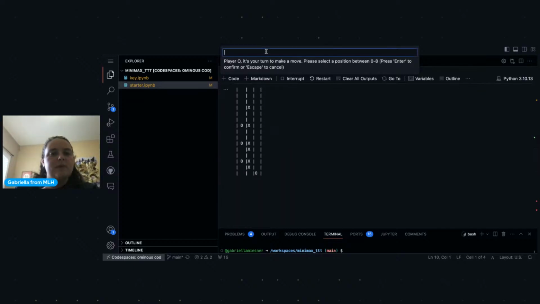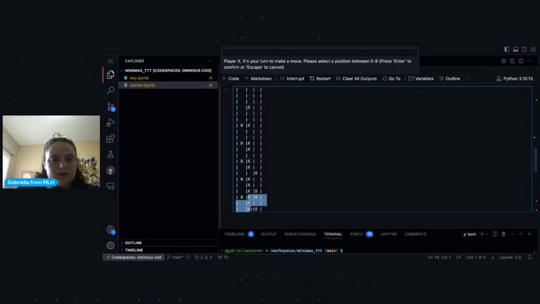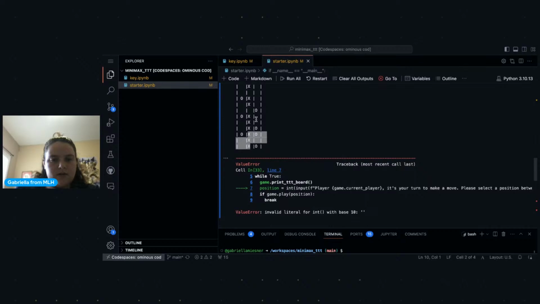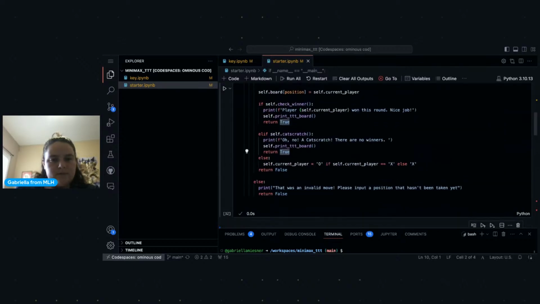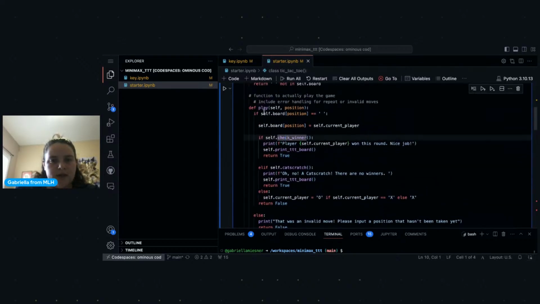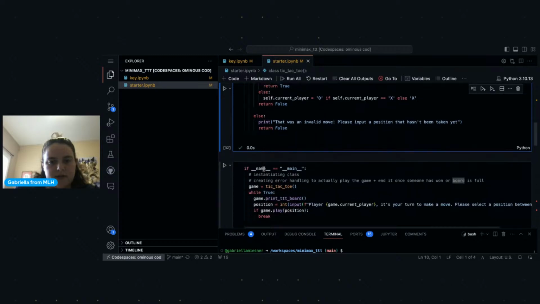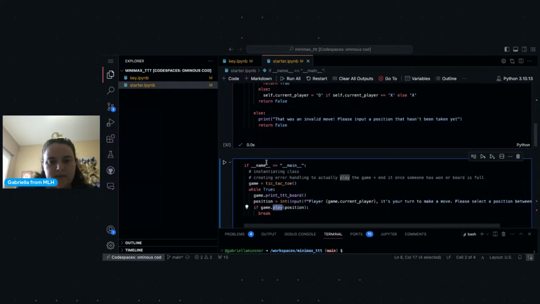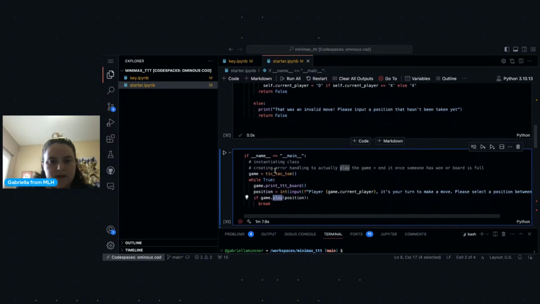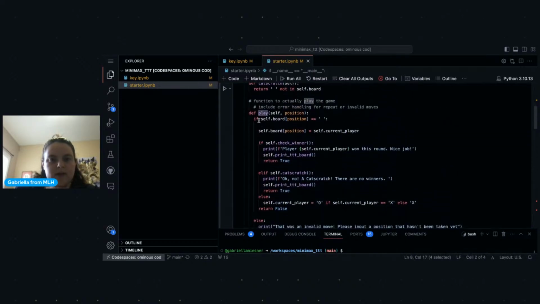Let's see if it just needs one more move. It might be something with the if-else statements that's a little messed up. We'll go with play 2. All right, no, it's still, there's an X one here. Play escape. Okay. So if self.check_winner, let's see. We're playing the game, and in play, it's just going to be an if statement.